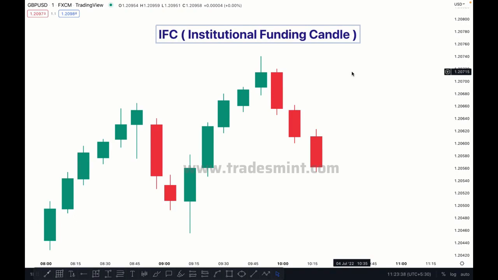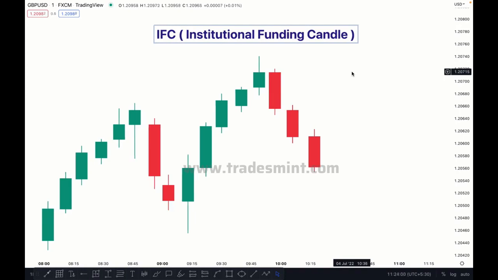And this is a little bit part of the liquidity, but this is very important, you have to understand. It looks like an order block, but there is a minor difference, and this candle is very powerful compared to an order block, right? So how can we identify them? First thing, you have to identify the order block.